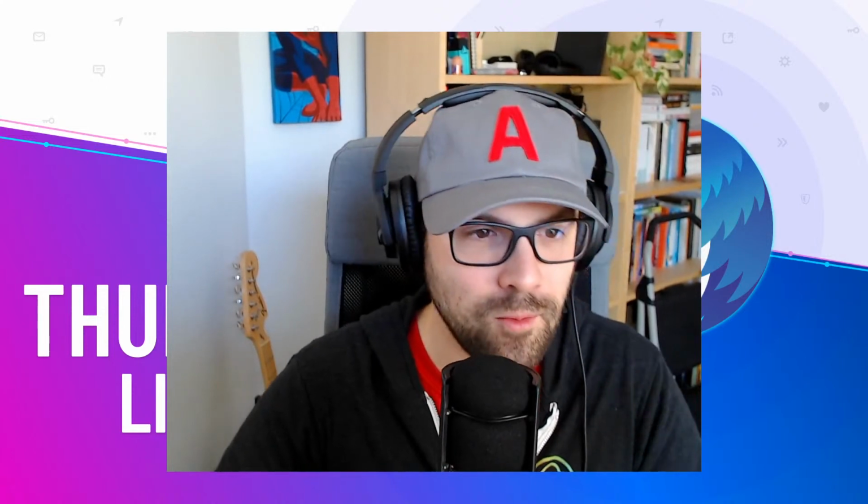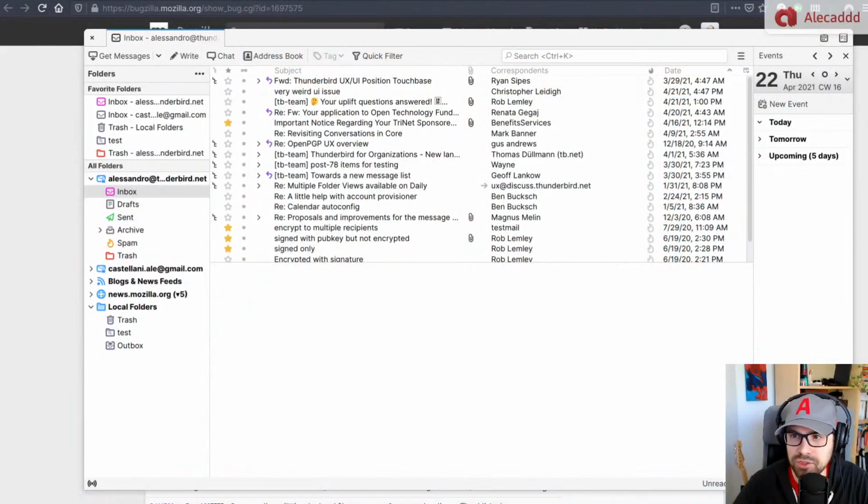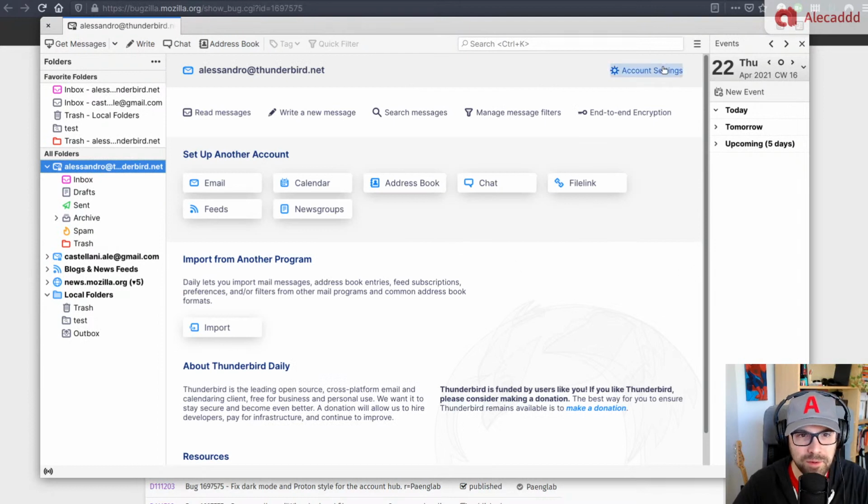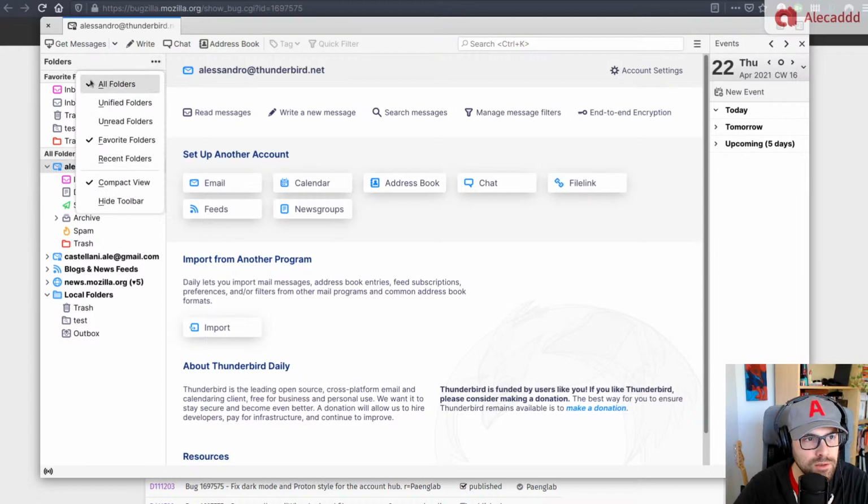Okay, so what we have so far. This is the standard UI of Thunderbird, if I switch screen you can see it. It's pretty similar to 78, but now with Photon you already see these so-called door hangers or pop-up menus. This is what is coming from Firefox with the Proton UI. This is very massive. There is a lot of spacing and margin and empty space.